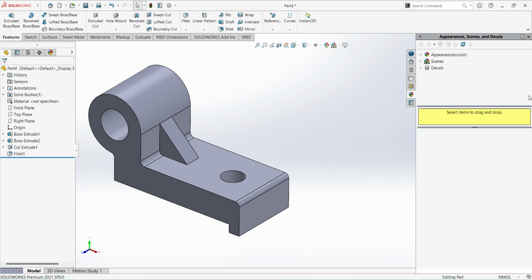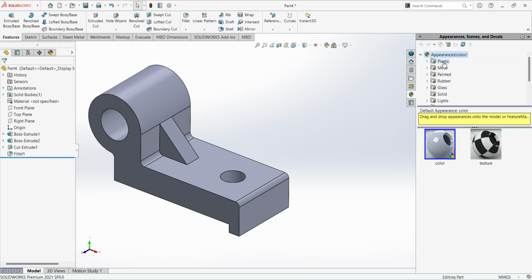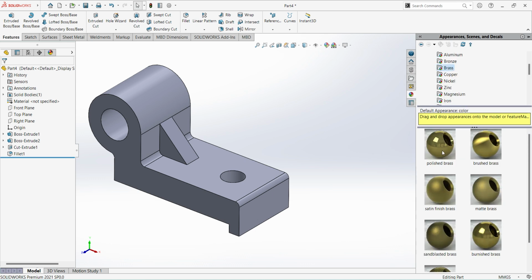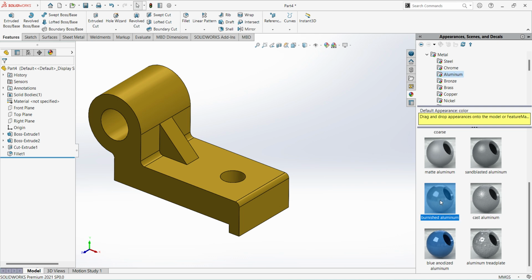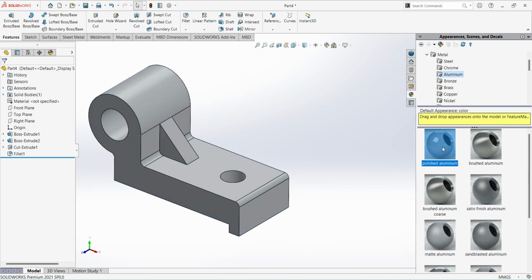Assign the material here. Select brass. Or go with aluminum. Polished aluminum.